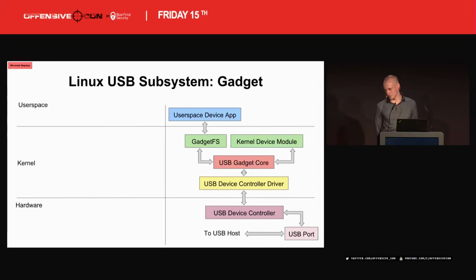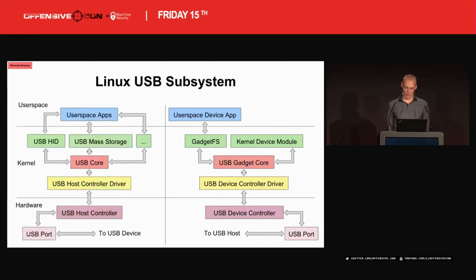And so you have different USB device controller drivers. A USB device controller is a similar thing to what a USB host controller is, just instead of being a host, it can be a device. So USB Gadget Core provides some APIs for different drivers to register themselves. And this works like this. If you have a USB device controller and we have some USB port, we can just plug this port into a USB host and then use GadgetFS to implement some device.